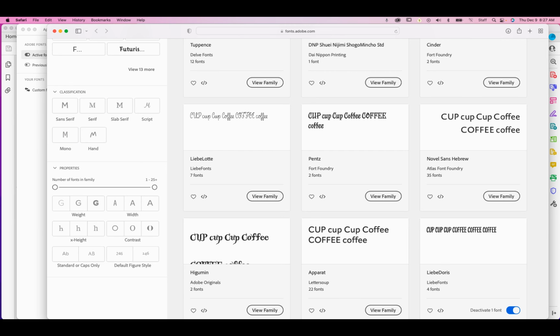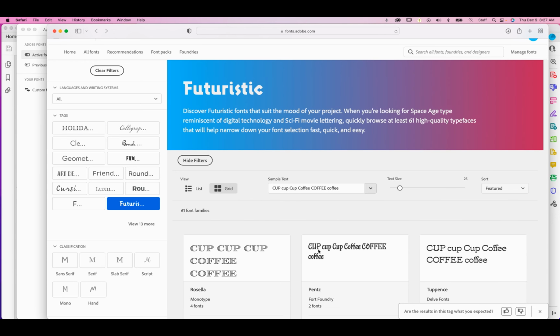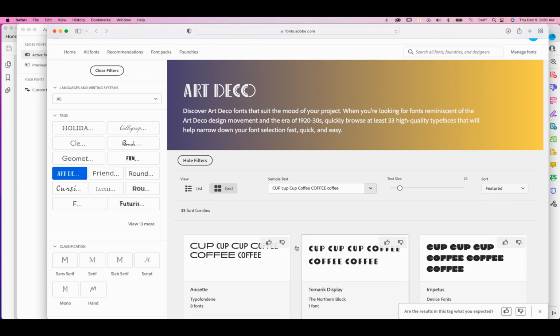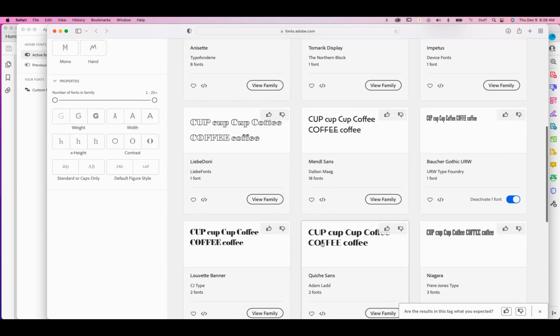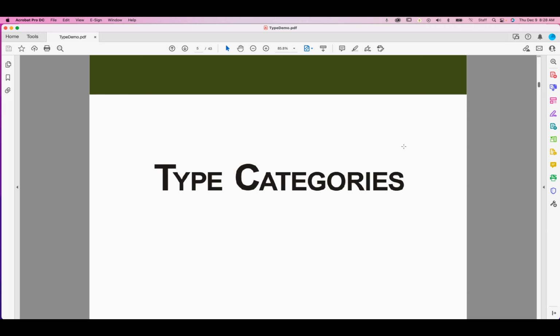The main ones that I'm looking for you to know are going to be the sans serif, serif, script, and what I'm calling decorative. Decorative is going to be any of these more kind of fancy style fonts, like these futuristic things that may have had some basis in one of these other categories, but it actually has a much more custom type of feel. So I'll show you some examples and give you a brief history of some of these.